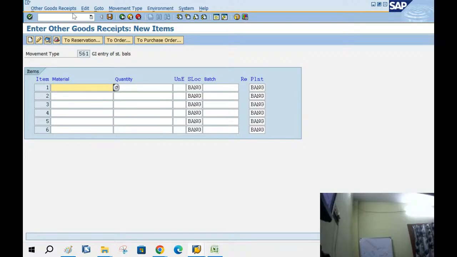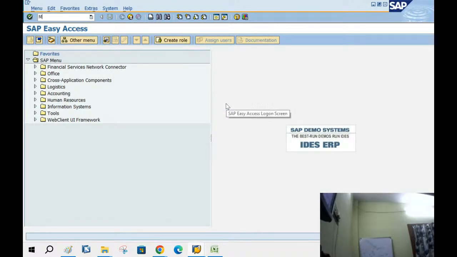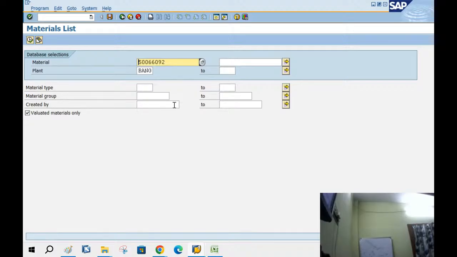What is the material? How do I check the material if I don't remember? What is the T code to check the material? List of material, MM60. And I know only the plant.